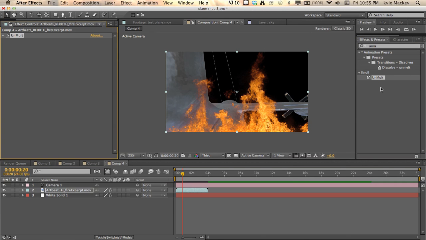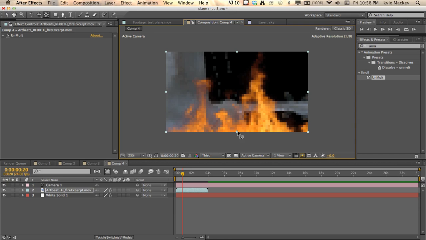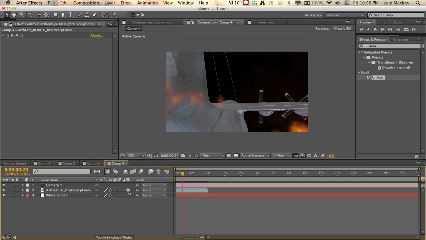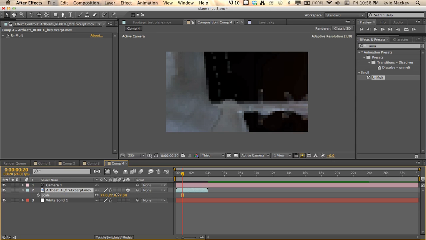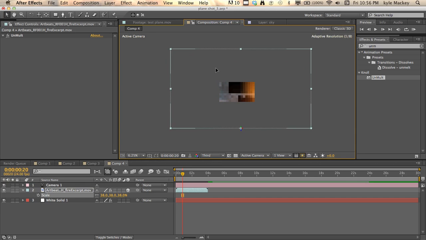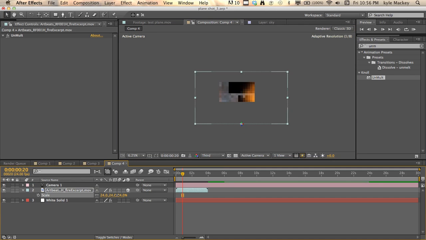I think it's from Red Giant. Unmult, download it if you don't have it. Hit Y, let's bring this back down to the bottom. Okay, and make it 3D. There we go, we're learning. At least I am. Let's scale that down. I don't know exactly where we're going to need it yet, so I'm assuming it's going to have to be small.